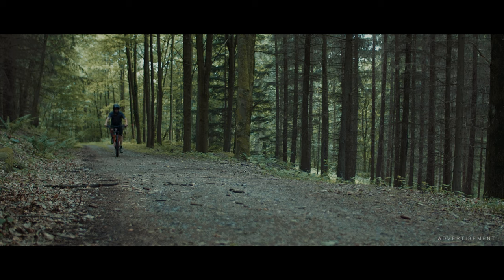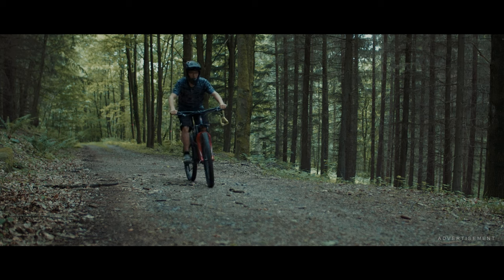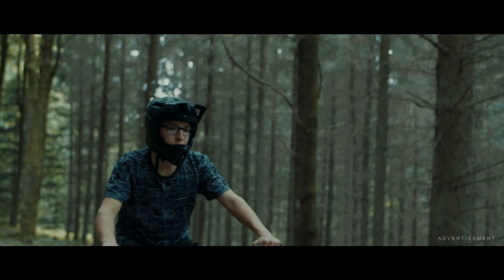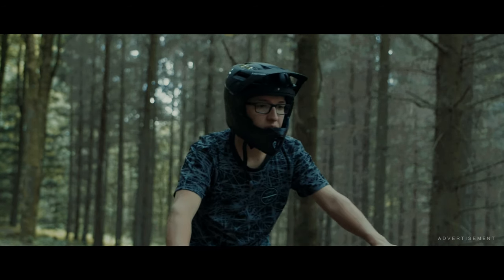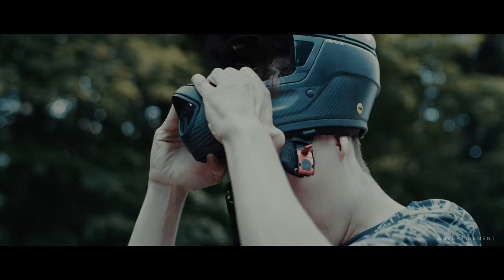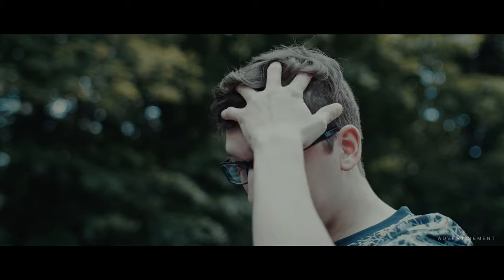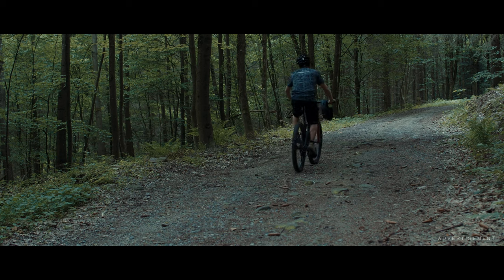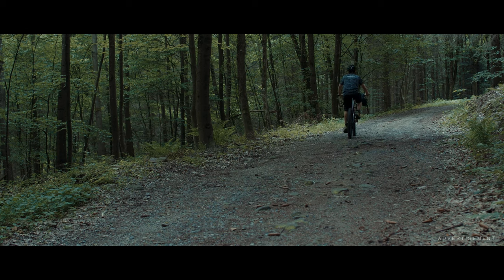All of this won't help if the helmet doesn't perform on the trail. For short uphill rides I kept the chin guard on most of the time, because the ventilation works well and the helmet feels very light. The air inlets on the front and sides of the chin guard help absorb heat, while the air ducts alongside the head provide fresh airflow. The chin pads don't press firmly on my chin, as there's a bit of space in between. Putting the helmet on and off doesn't feel comfortable and squeezes the head unpleasantly. For longer uphill climbs I separated the helmet from the chin guard and fixed it to my backpack or handlebar, gaining maximum freedom while still being protected.